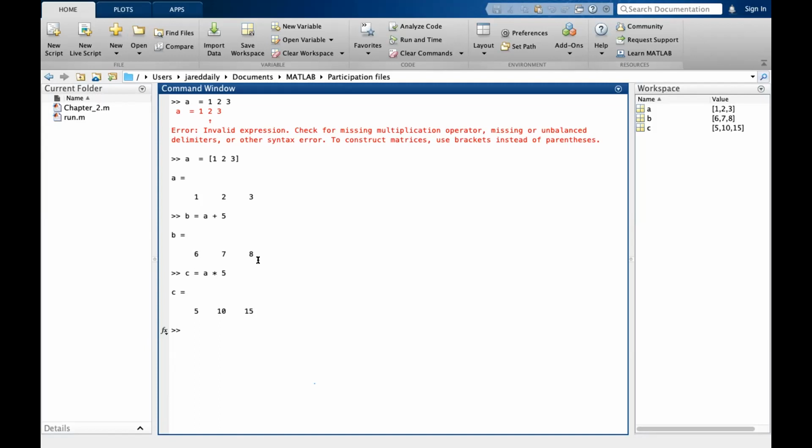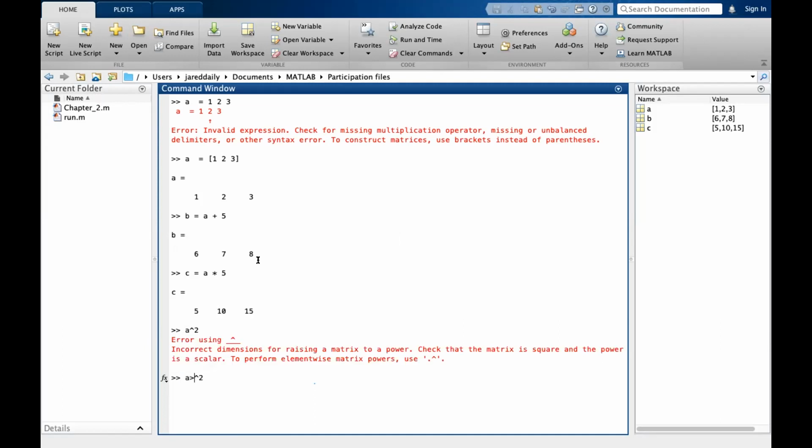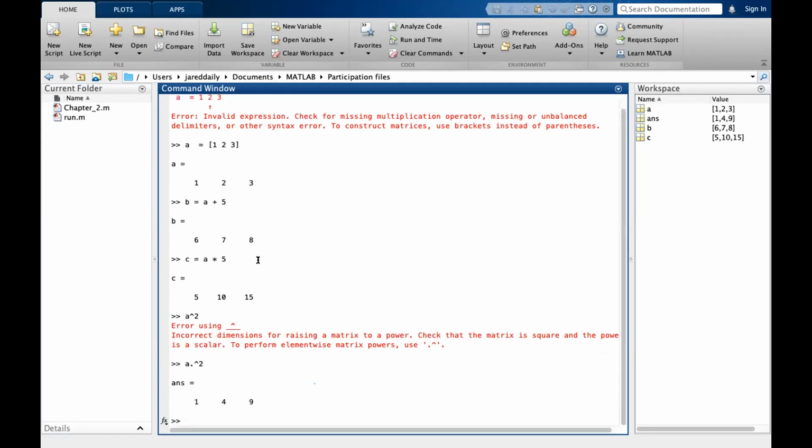The same thing goes if you square the array. If you take A squared, everything in the array gets squared, but you have to tell it that you're doing this with an array. So you put a little dot in front of it. So it's A dot squared. What's the difference? Here, it's an array and a scalar. Here, it's an array and an array because A squared actually means A times A, right? That's what A squared means.